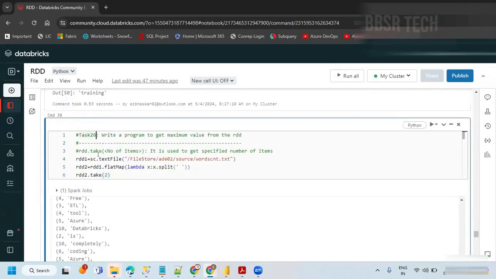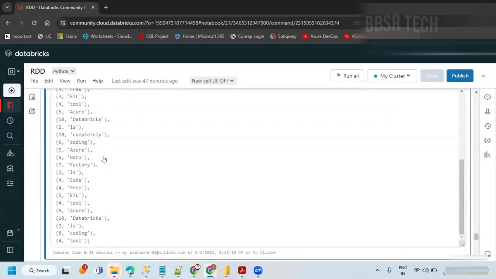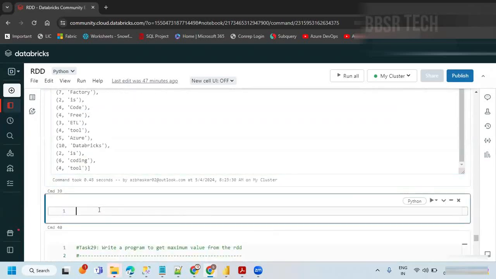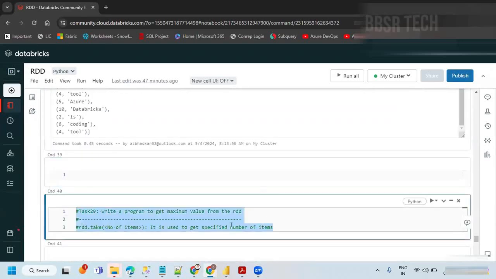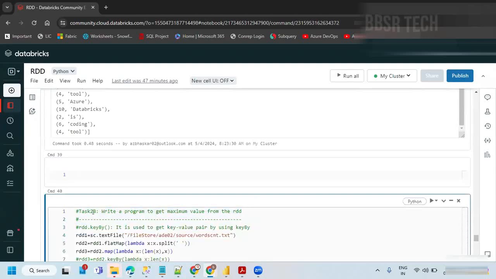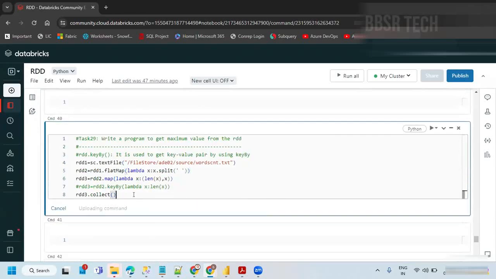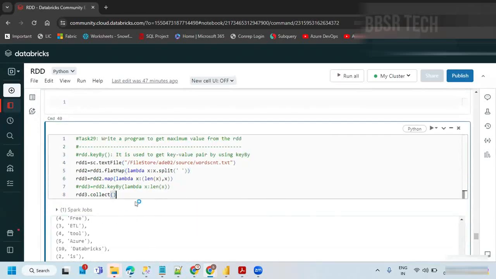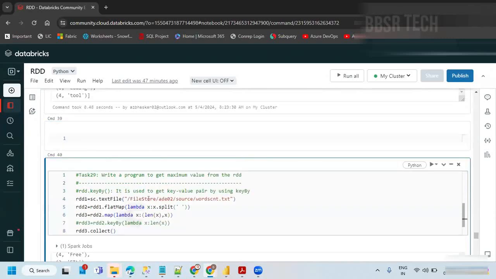This is 28. Not maximum value. I wanted to say to get key value pair.